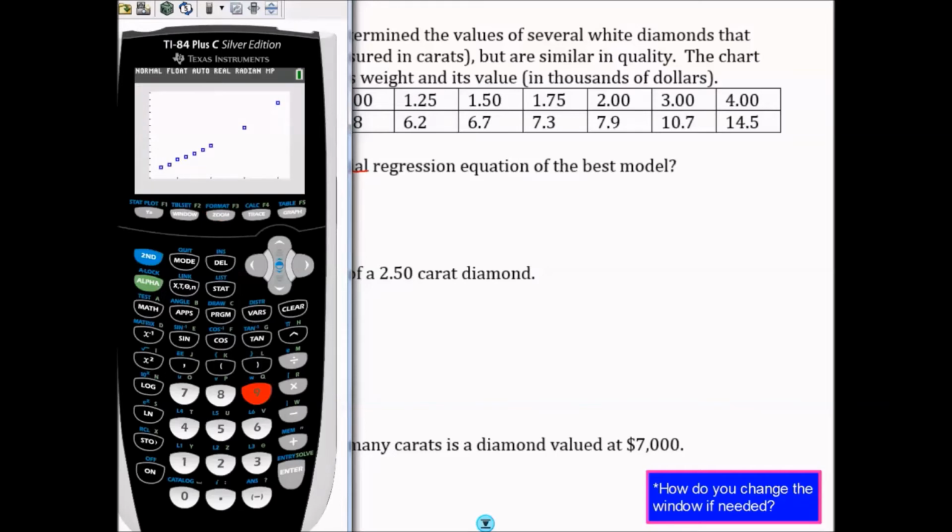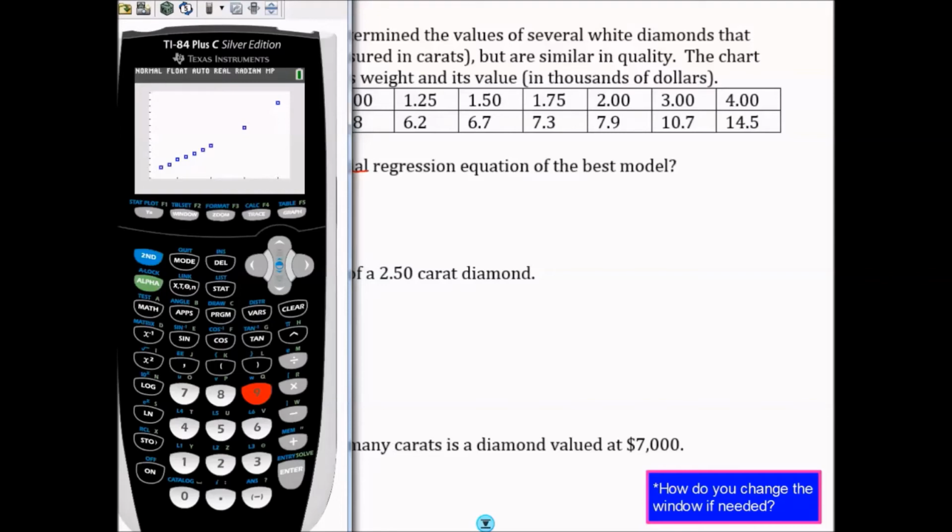Now, you might think that this is linear, but we'll see in a little bit that it does have a slight curve to it, which is why the problem tells us to use an exponential regression model. So always make sure that you pay attention to the words in the problem, because sometimes the data can be a little bit hard to interpret.